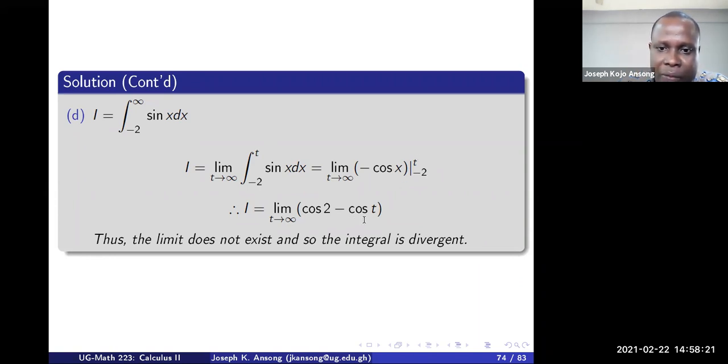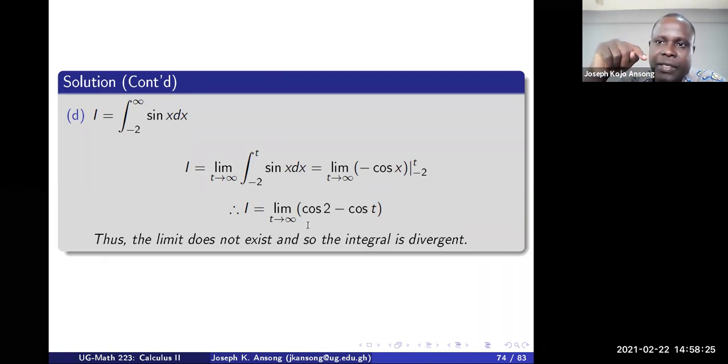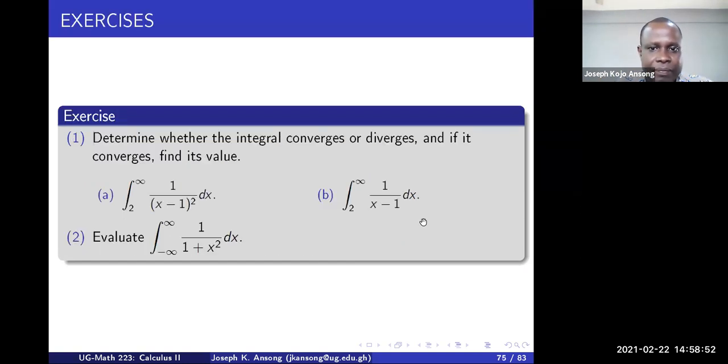Now, here you see that as t goes to infinity, as t is increasing, the sine function is oscillating between -1 and 1, right? It is oscillating. It's not convergent to a number. So because of the cos of t, this integral is not convergent. It is divergent, all right? Because of the cosine of t, because it's oscillating between -1 and 1. Good, so we've done examples for these ones.